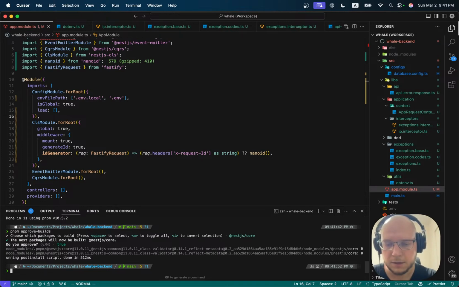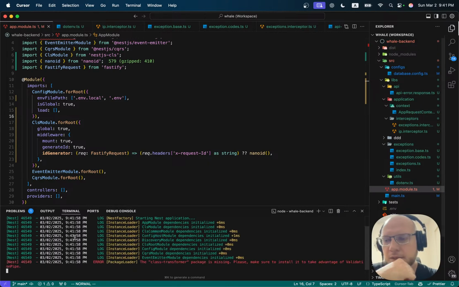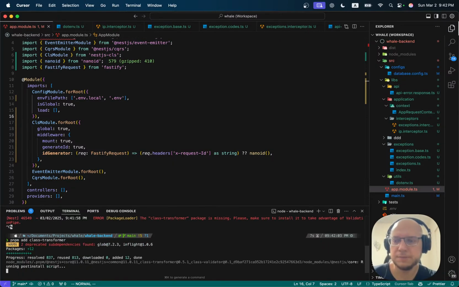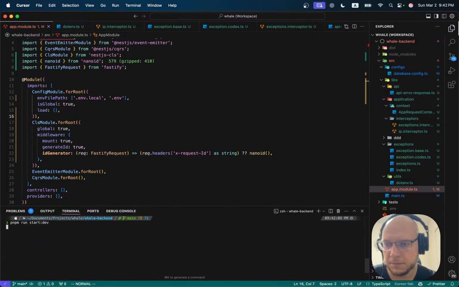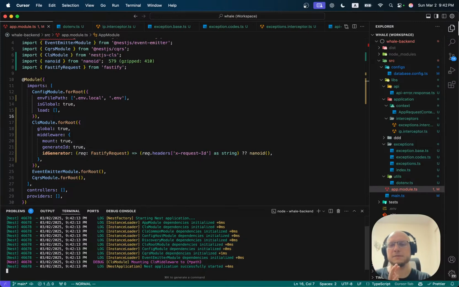Let's try again. Start dev. Class transformer, npm add class transformer. Okay, let's try once again. And now hopefully it should be, yes, successfully launched.